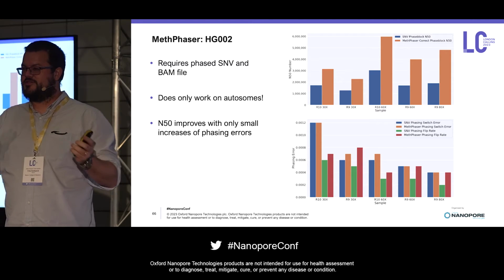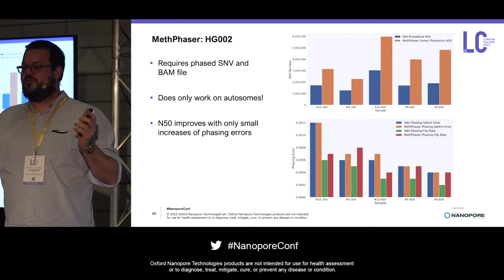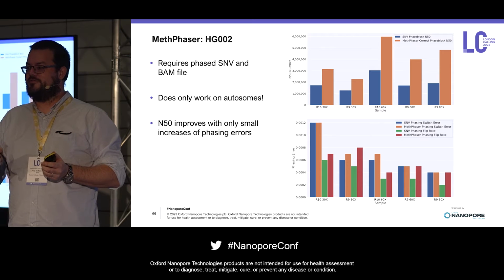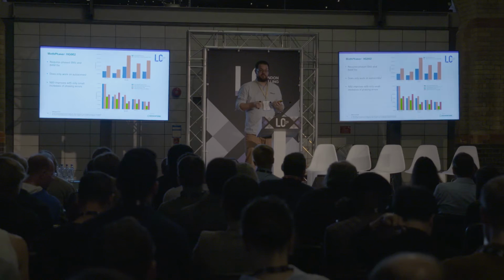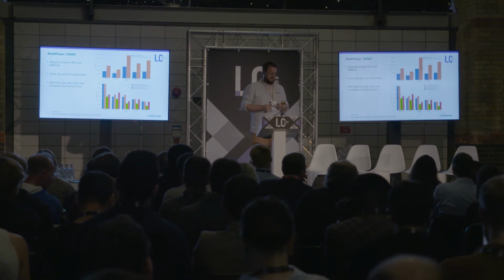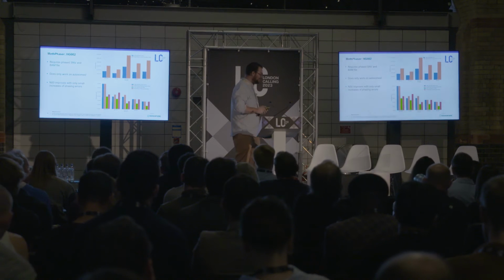Now, every biologist in the room will say, well, wait a minute, what about sex chromosomes? And you are absolutely right, it doesn't work on sex chromosomes, because there the association of the methylation to the haplotypes is very random across the cells, right? That's also something I had to refresh my genetic lessons from college.